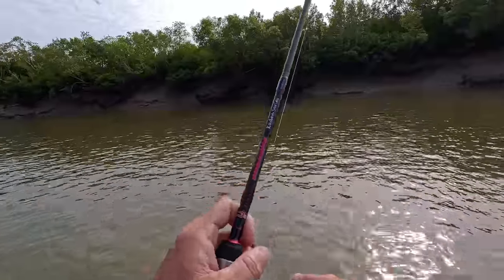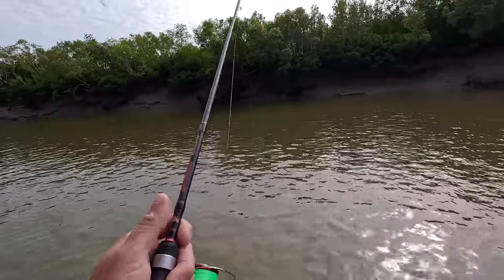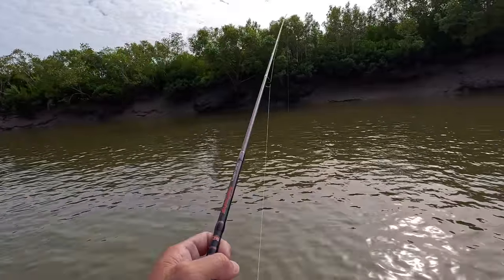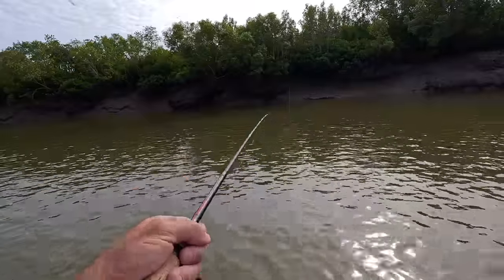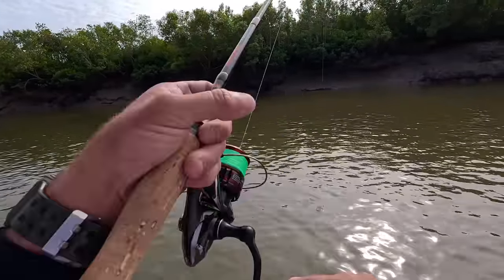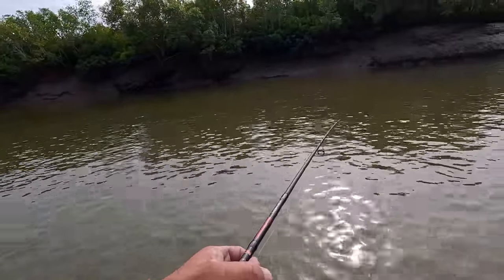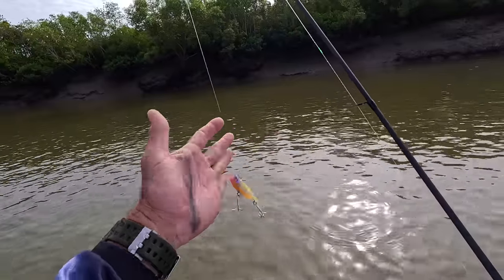Just got the little light rod, that's the 700 Caden, little 2500 Bamford, and 10 pound Sunline Assegai. Got a 30 pound, oh, I just had a bite already, first cast. Sunline Assegai on there, and then that 30 pound in the stretchy fluoro I've been running lately in that purple packet. So it's got a little 100mm Samaki Vibalicious on, little fork tail. Bit of a softer vibe, been having to play with these lately, they've been pretty nice, so surely the Freddies will like it. That's him there.